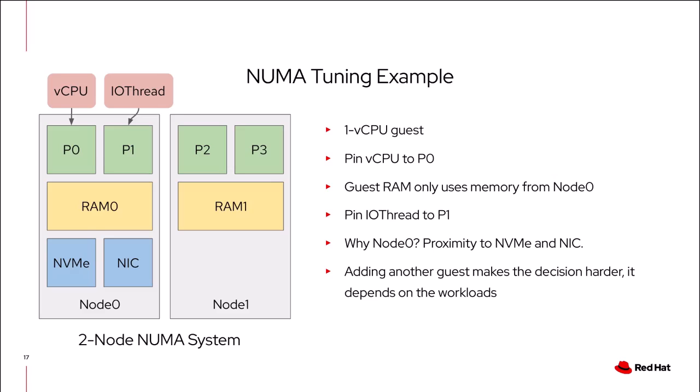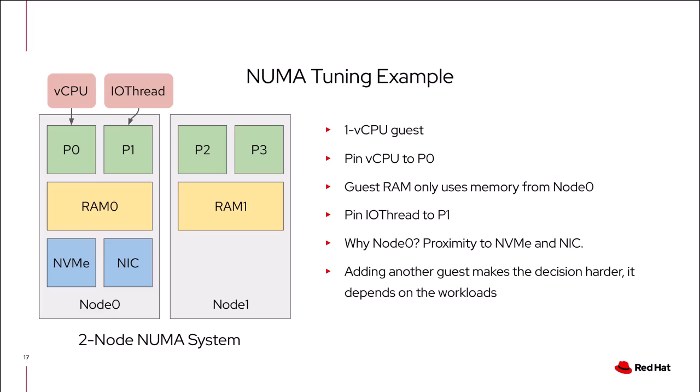Now, if we're using an IO thread in QEMU, which we will also get into later on, why using IO thread can be advantageous, that is going to be doing IO on behalf of the guest. And so that also needs to be where the NVMe PCI adapter is. And so we will pin it to processor 1. And of course, we're on node 0, so we want to be using RAM 0. So hopefully guest RAM fits into RAM 0's range. So there's enough memory there for our entire guest. That would be great. And that's the setup.